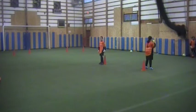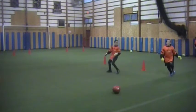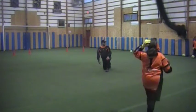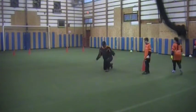Same thing, and play. Go towards the ball. Okay, it's not working. If you keep doing the same thing, you keep going like this, what happens? It's going to go through your legs. One goes through your legs, okay? Plus, you don't have balance.